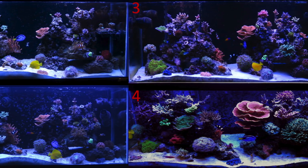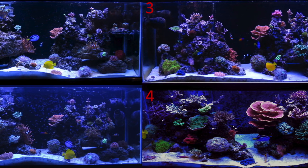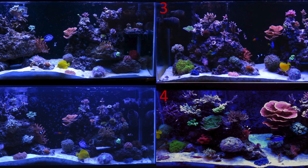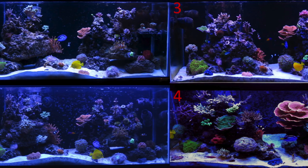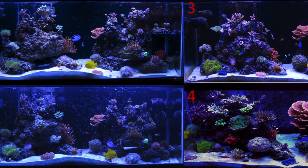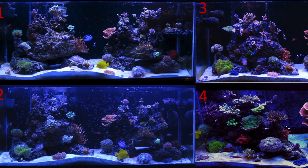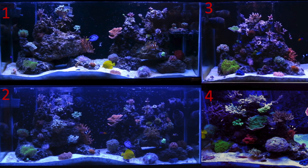And I kid you not, I feel like I always noticed a small amount of new tip growth on some of the faster growing SPS corals I had. So this motivated me to continue with this schedule. And I know this isn't causation, but there was an association there. I observed that when I did a water change, I noticed a little spurt or a little boost of growth suddenly, from my opinion and from my experience. And so I kept doing that. I kept with that schedule.